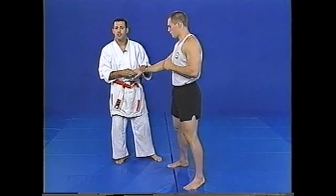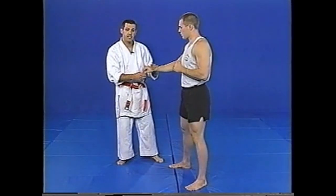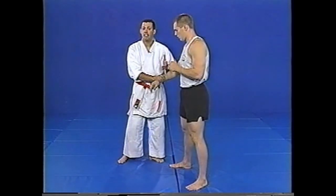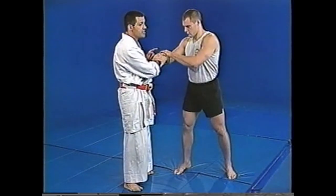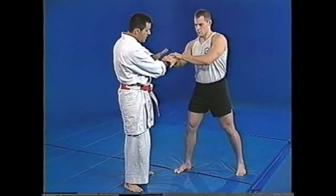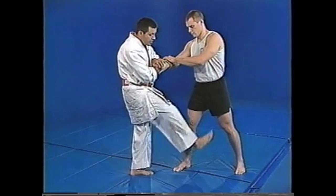In a no-holds-barred tournament, you don't want to get hurt. You tap out. In combat, you might die. This guy might... You're being nice. He's not being nice. He goes for a wrist lock, and he means to do you harm. Again, it's better to push this way than down. Push up. Little bit of a push there.